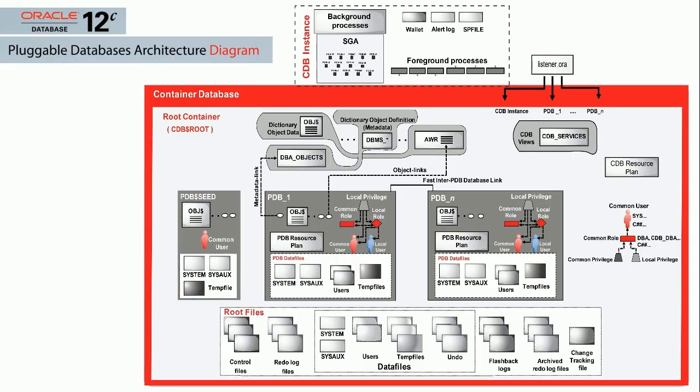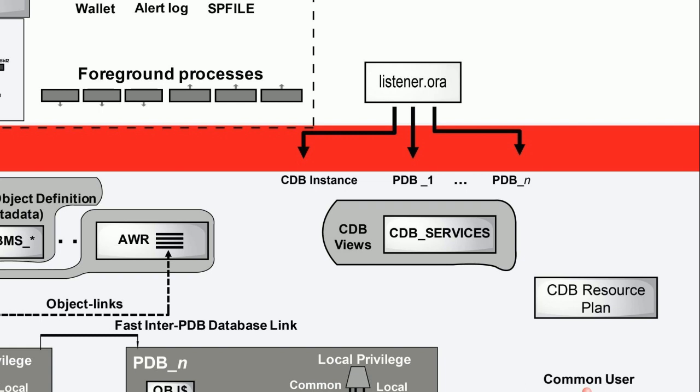In this session, we have discussed Oracle 12c pluggable databases architecture. We have discussed about CDB instance and root container database. We have also discussed about pluggable databases inside root container. We have discussed how CDB Listener will listen to requests coming in for both root container and PDBs using CDB services.